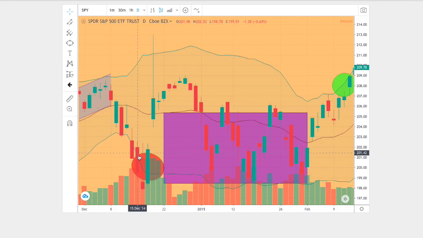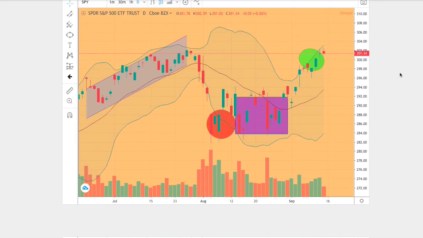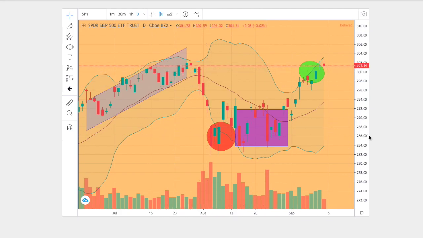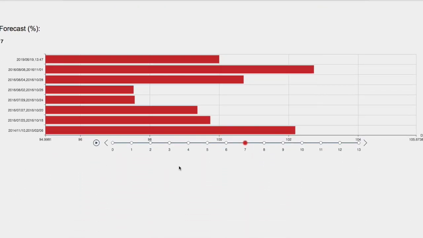So we have about 1, 2, 3, 4 points. We also have 1, 2, 3, 4 points. So there's reason to believe that if the trends and patterns are the same, the outcome and forecast should be fairly the same. The trend that we just examined was November 10, 2014 to February 6, 2015, and it looks like the S&P 500 was up around 2.2%. If you want these forecast models, feel free to sign up below and get it when it's available.